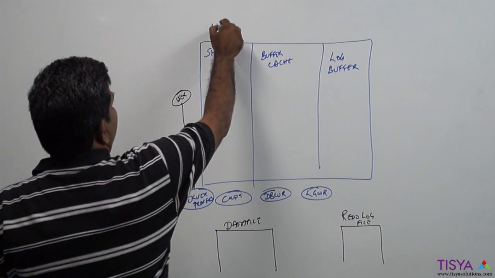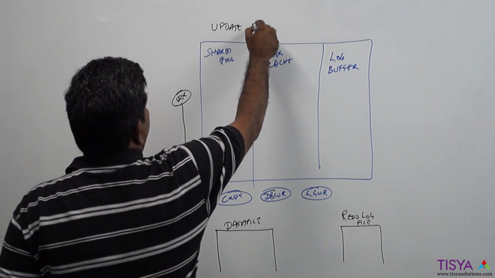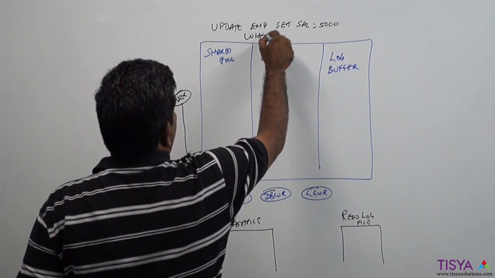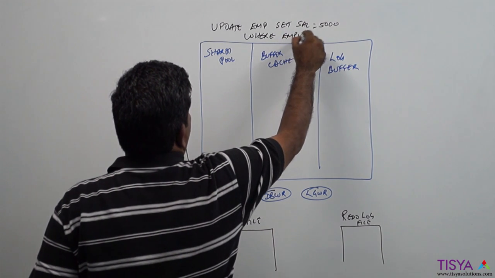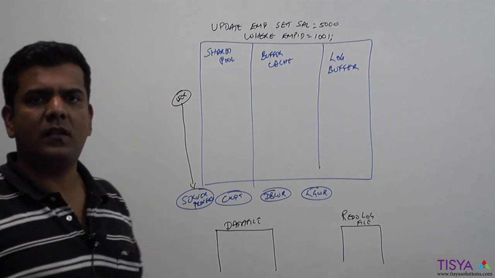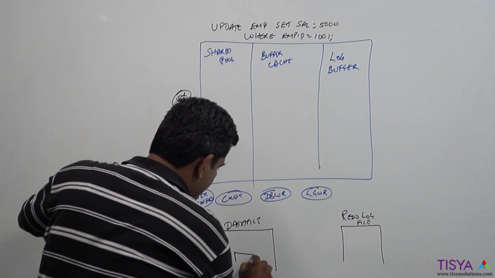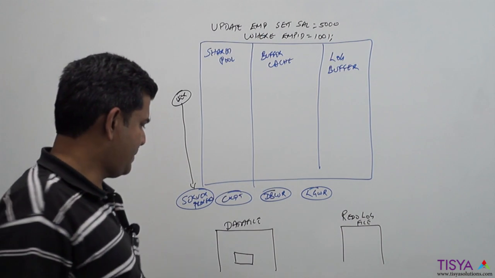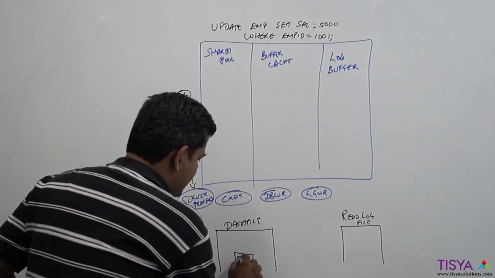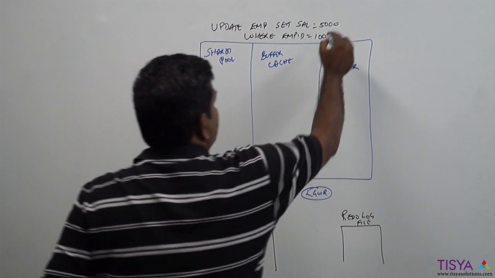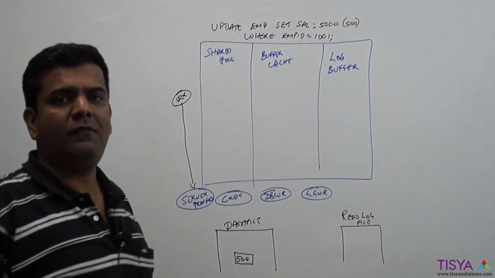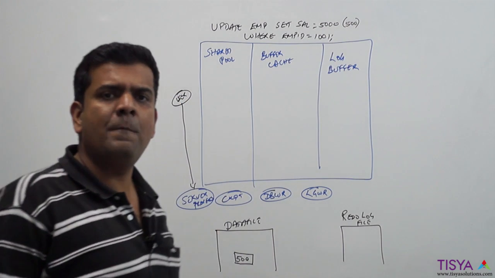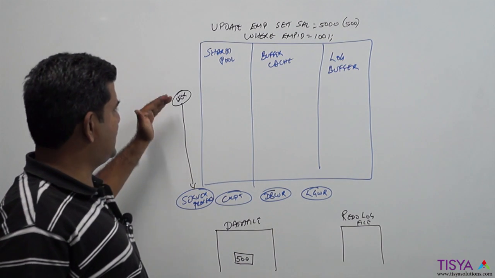Assuming there is a user application which is connected, and let's say this user now performs a DML: UPDATE EMP SET salary = 5000 WHERE employee ID = 1001. There is going to be a block in my data file where this user's row is present. I will mark it as 500. Now what is 500? That is the old value of salary. So employee ID 1001 who has a salary of 500 is being updated to 5000.